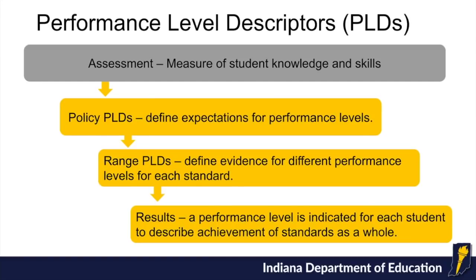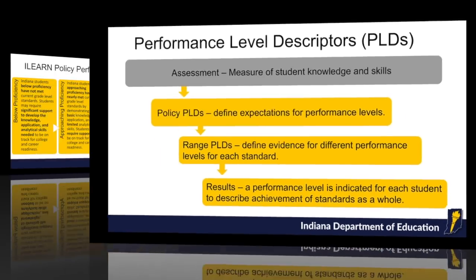PLDs are not just part of the assessment development process, they also help us make sense of student scores. After students take the assessment, they receive a scale score. Scale scores describe a student's achievement of a set of standards as a whole. Meaning is attached to these scale scores through the performance level descriptors. Range PLDs can also help teachers, students, and parents understand what they need to know and achieve in order to reach different proficiency levels. The standard level descriptions of different levels of achievement may provide additional guidance on how students can achieve higher levels of proficiency.